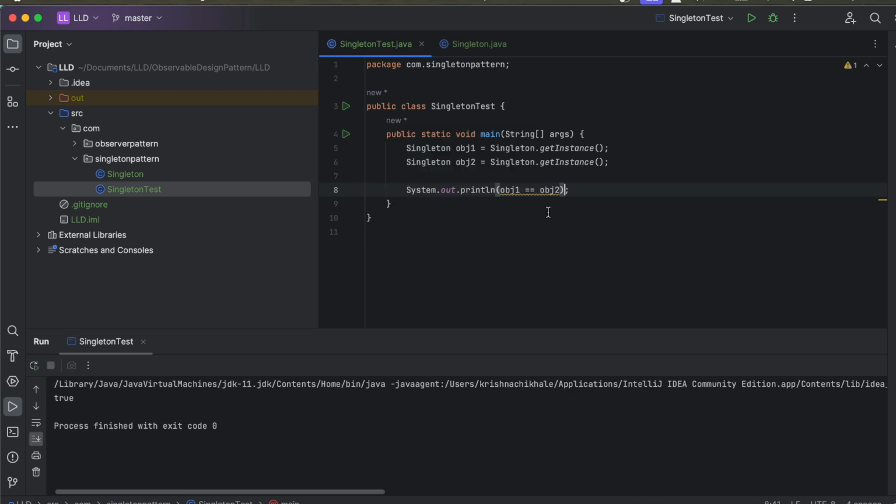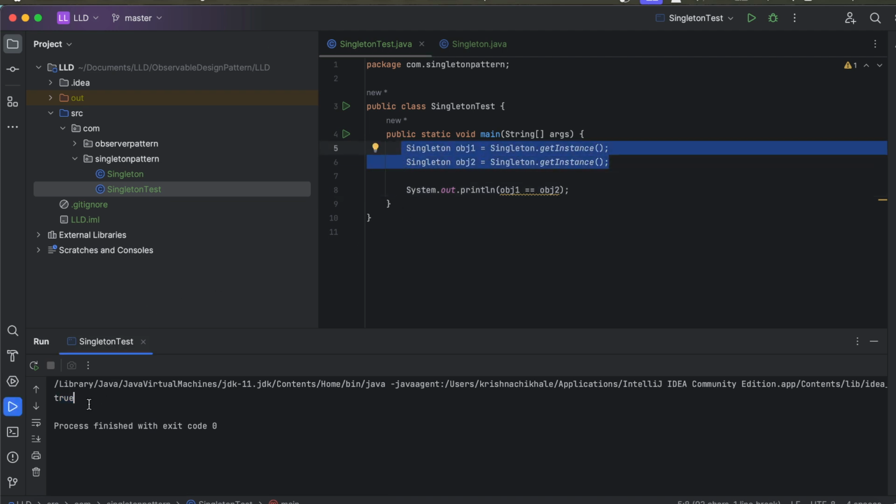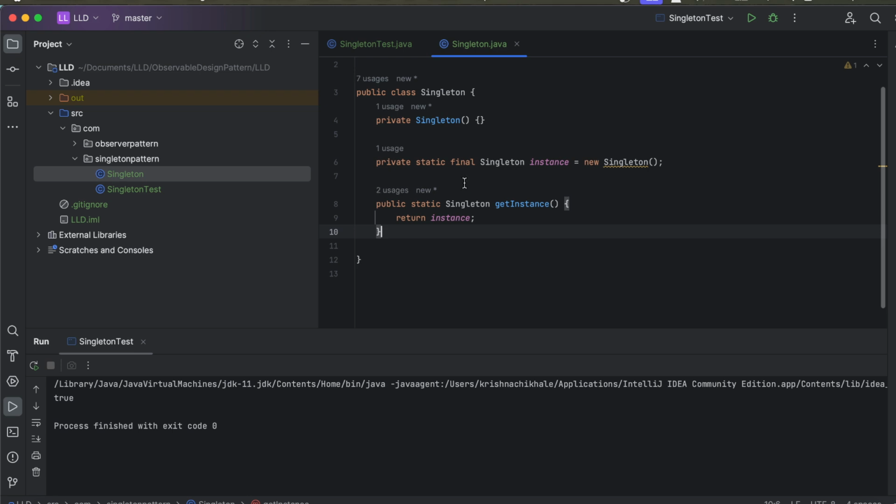Now I ran it, and we can notice that both the objects are the same. So this way we confirm that yes, the single instance is what we are getting, even if we try to create multiple objects. So this is eager loading, easy to create, but memory wastage is there if we don't require the instance.